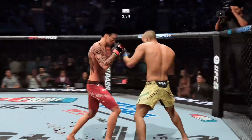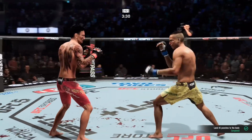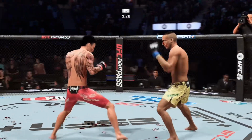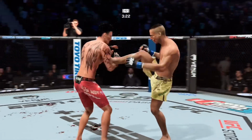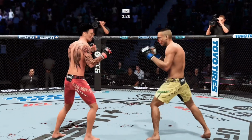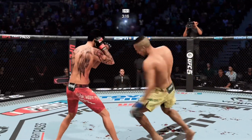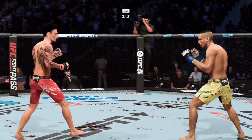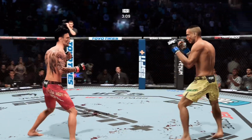I mean, what else can you say about that Max Holloway jab? Just makes it look easy. He makes it look easy. He's throwing more jabs because he has an understanding of what his opponent is doing in return every time he throws the shot. This guy's good, man. Another one! He's mixing up his target. He's throwing kicks, he's throwing punches. And just misses with that big right hand.